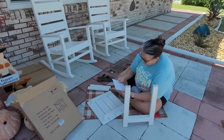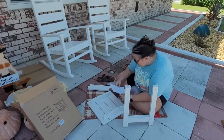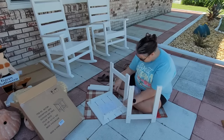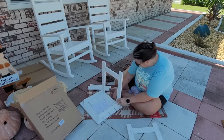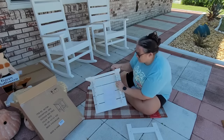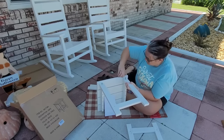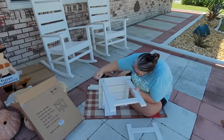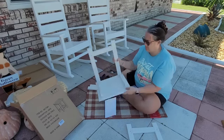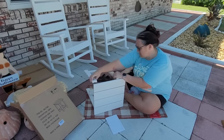This last summer, we bought these chairs, and I absolutely love them. They're like a poly texture, so they can withstand the Florida weather. And I've been wanting to get a table, and I've been going back and forth on what table to get and where to buy it. And now that summer is slowly disappearing, not temperature wise, just decor wise, I could no longer find a table in store. So I found this cute little poly table off of Amazon.